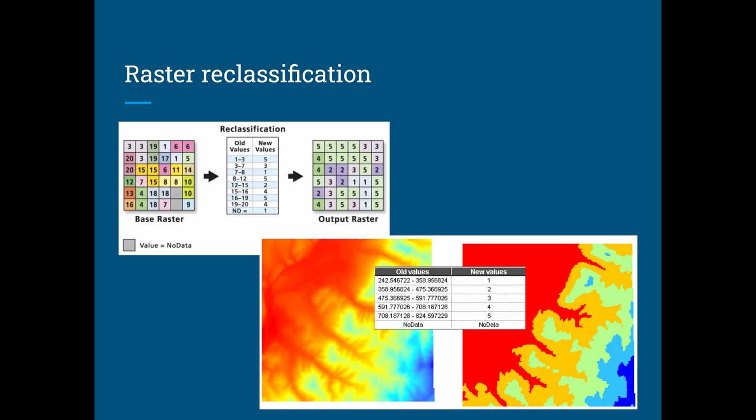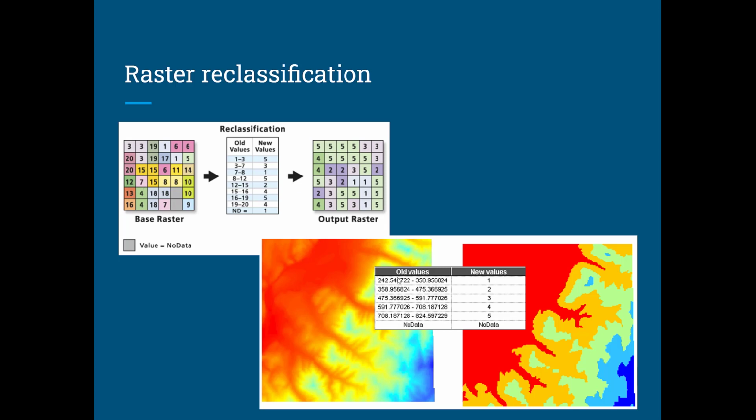First is raster reclassification. The idea is you take the original raster data layer. You also need to define a lookup table, which we call the reclassification table. You group the old values and assign a new value to all the pixels within this range. For example, 1 to 3, you reassign the value of those pixels as 5, as you can see here, and 3 to 7, I'm going to assign that as 3.